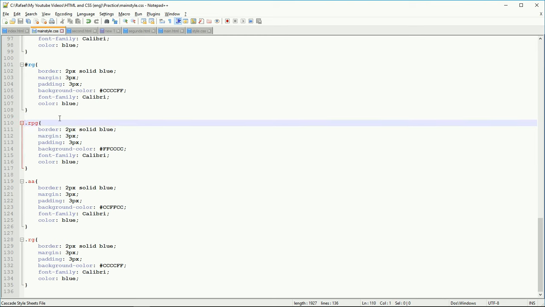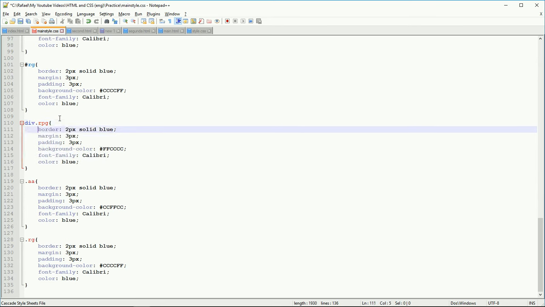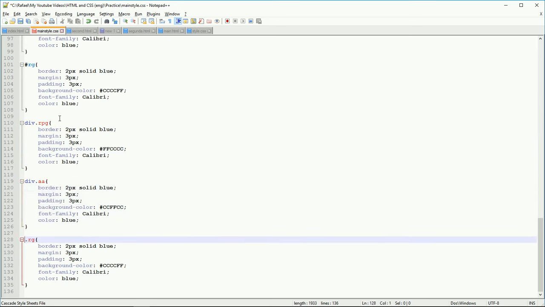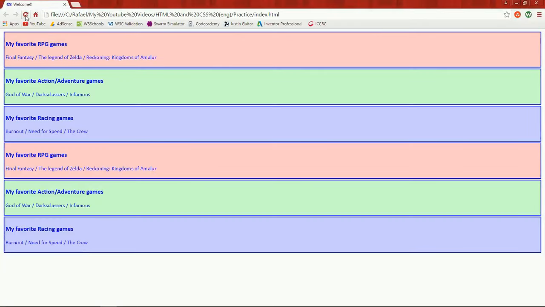Now, one more thing that actually seems to be the correct way to do it is to put the name of the element before. So in this case it's div.rpg, then div.aa, and then div.rg. Let's save that, reload, and you get the same result.